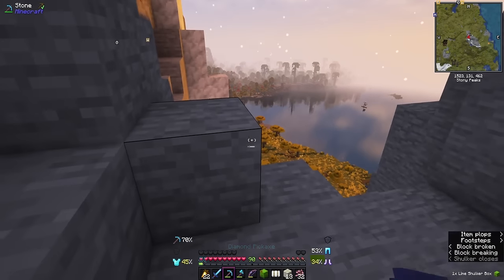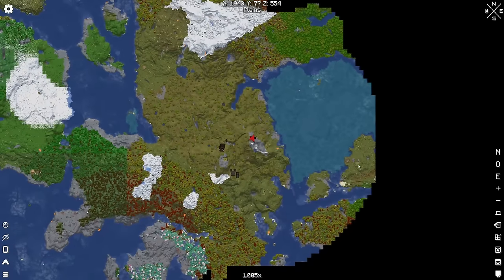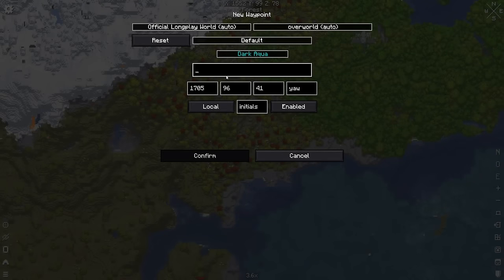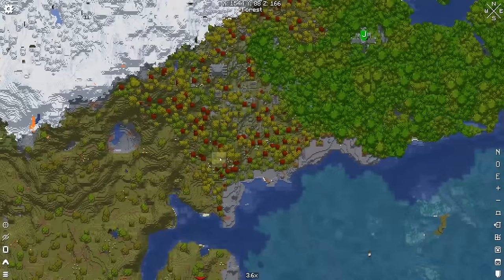I will never need calcite. Well, I might, just not for a long time. But let's go check this out. Oh, wait, look at this. Wait, is this a jungle temple? It's in the forest. Oh, this is a jungle temple. Oh my gosh. Let's create a waypoint. Jungle temple. That looks like it could be super cool. Confirm. Jungle temple. Yes, please.